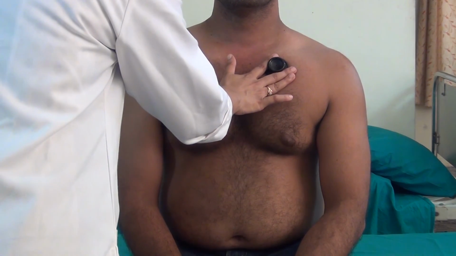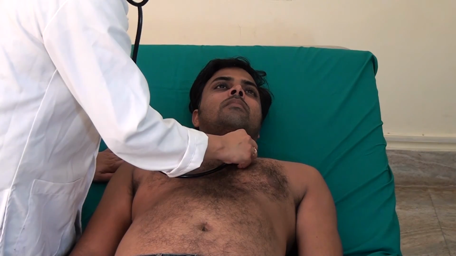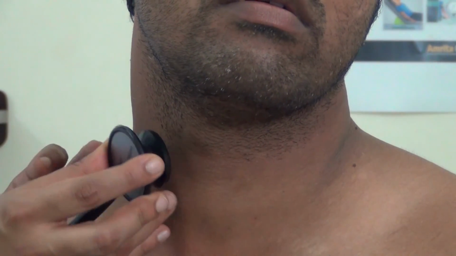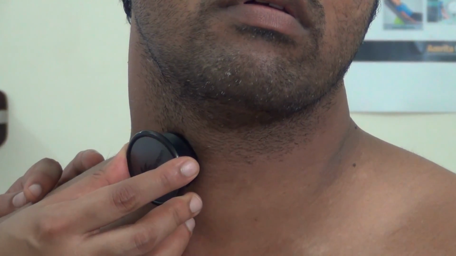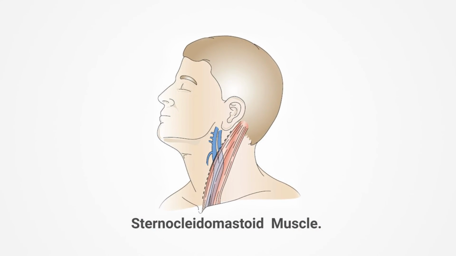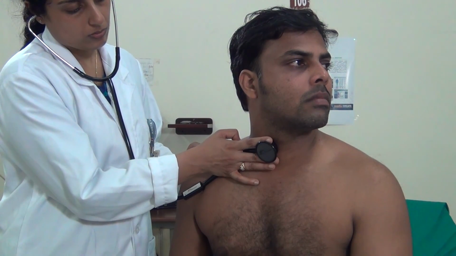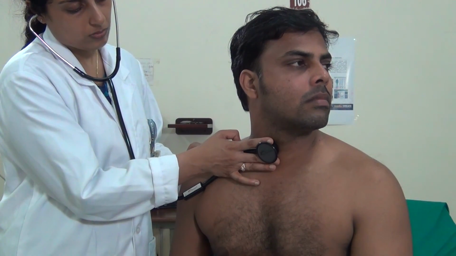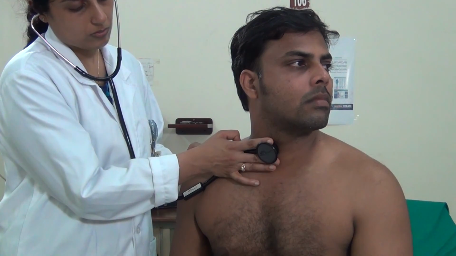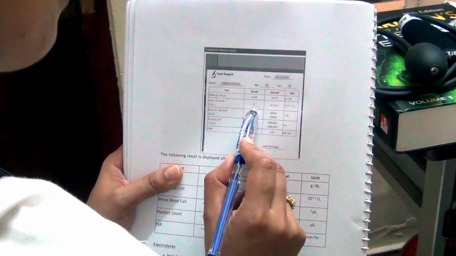Auscultation should also be performed in the sitting position since the heart sounds may be distant or even absent in the supine position. To listen for venous hums, move the bell of the stethoscope to the medial end of the clavicle and the anterior border of the sternocleidomastoid muscle. Turn the patient's head away from the area of auscultation and press firmly to listen for a continuous low-pitched sound during ventricular diastole.